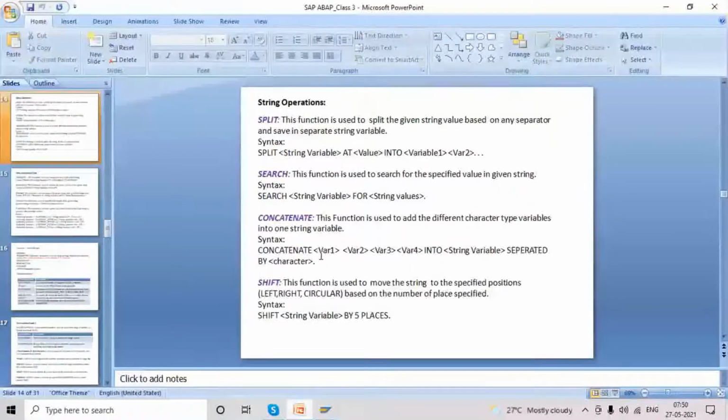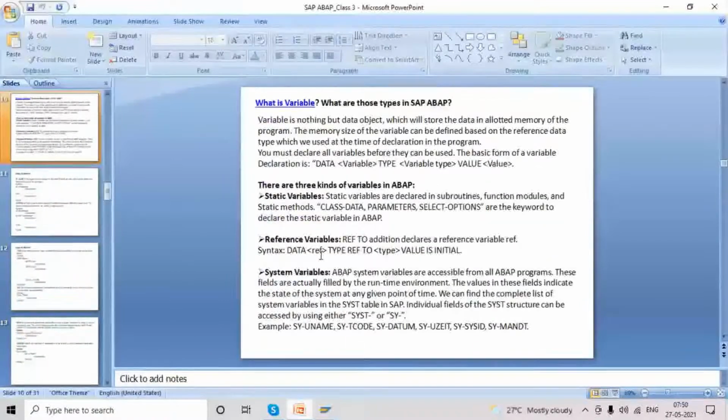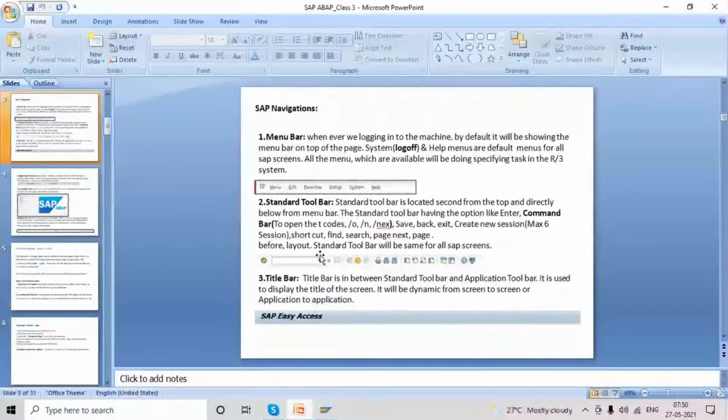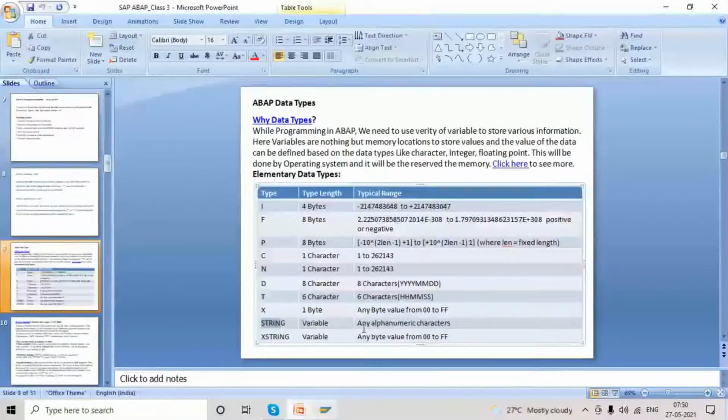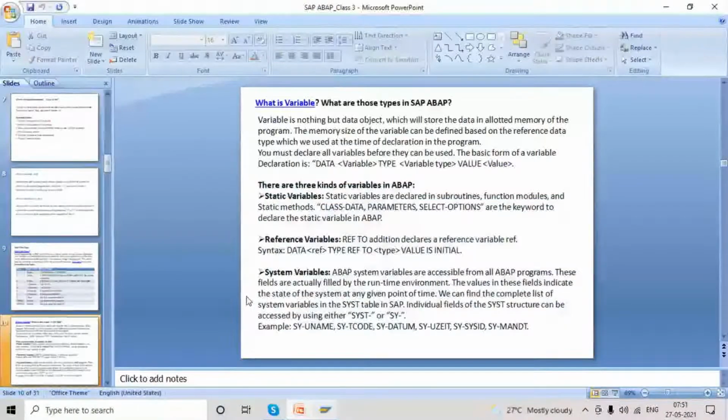Here you can see string operations means alphanumeric characters. Okay, so it can be infinity values. But there are some operations, like suppose there is a first name, last name, we have to concatenate those two values, or we have to split those values. Those are strings only, right? We have some operations related to string: concatenation, split, uppercase, lowercase conversions, removing the unwanted spaces and all. So those will be achieved through string operations.